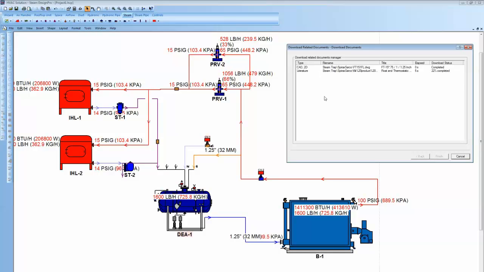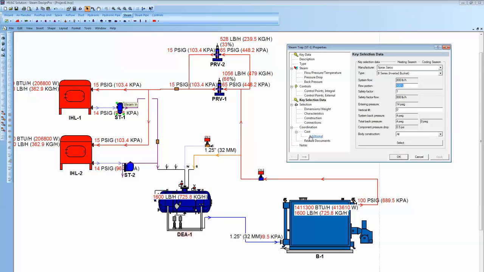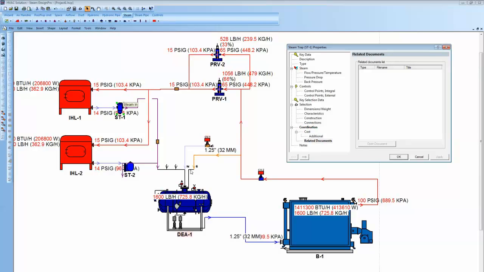Literature sometimes gets fairly large, so it takes a little bit longer. But the beauty about this is I can now have this documentation when the submittal comes in. Okay, it's completed now, hit Finish. Okay, now let's come in here. I have a little message there, but let's just look at related documents. Let's hit the little arrow. There it is right there.